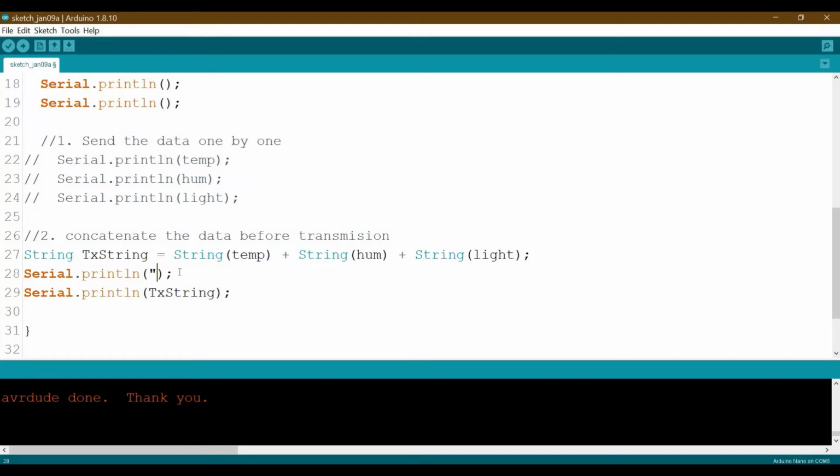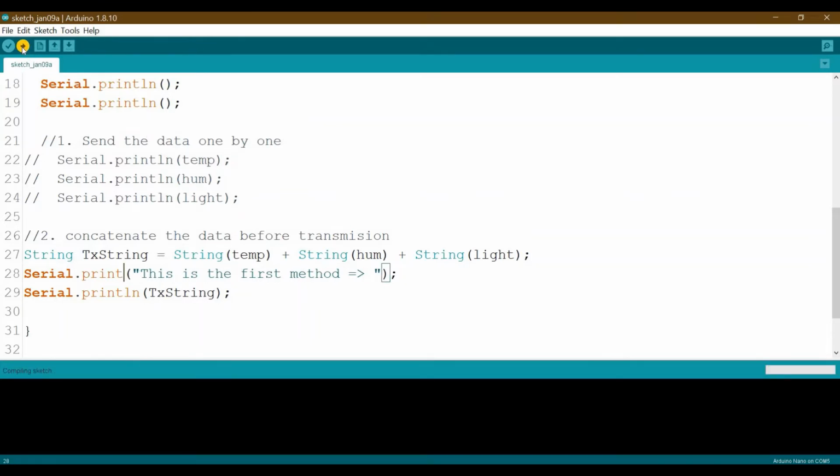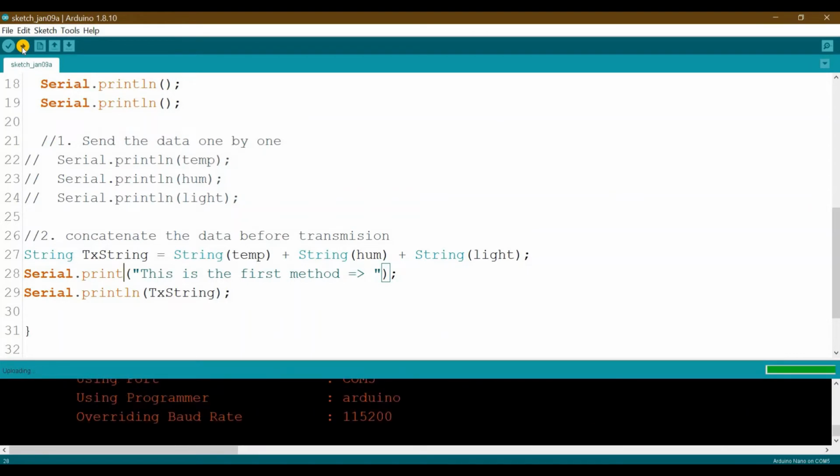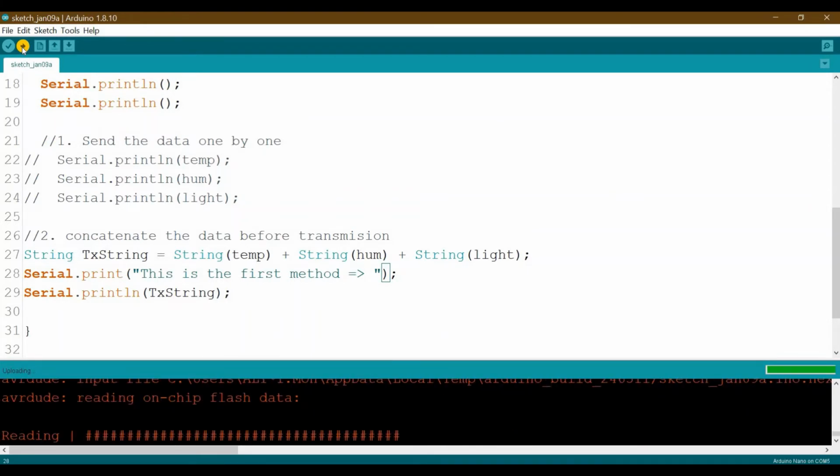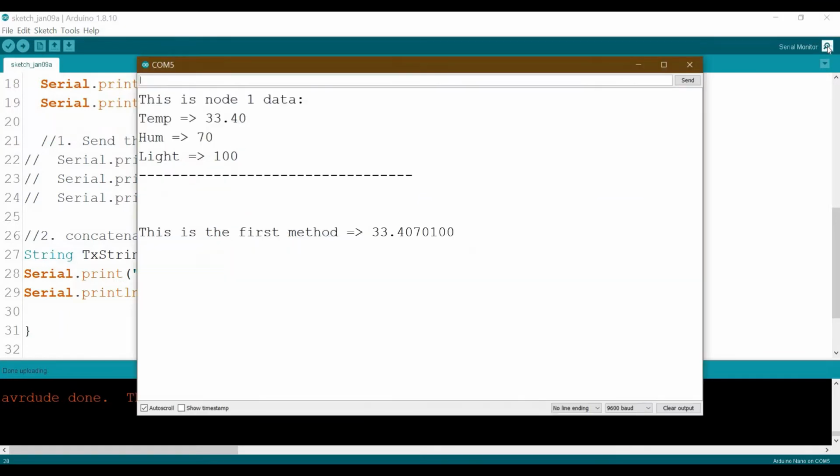So we see here, this is the first method. Okay, done.